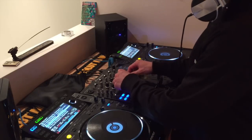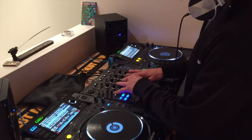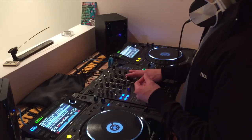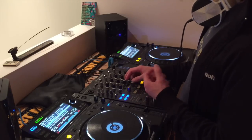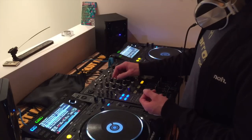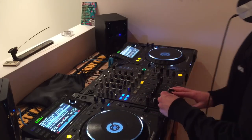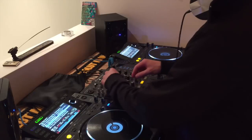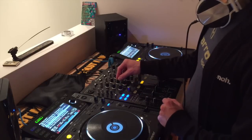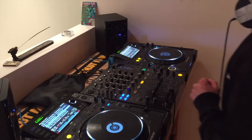And also, we should talk about EQing. A lot of people, when they're multi-tracking, you may want to bring in certain emphasis from the tracks. So you may be wanting the highs from one track more. So you may have the mid-range and the high-end frequency on your mixer turned up. You may have the bass frequency turned a little bit down. Or if you really want to boost the bass signal in one track, maybe you're going to have the mid-range and the highs turned a bit down and the bass kicked up a bit.